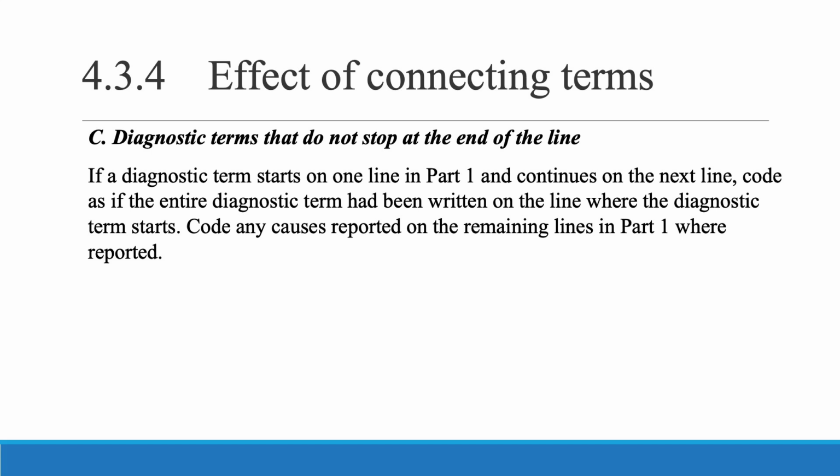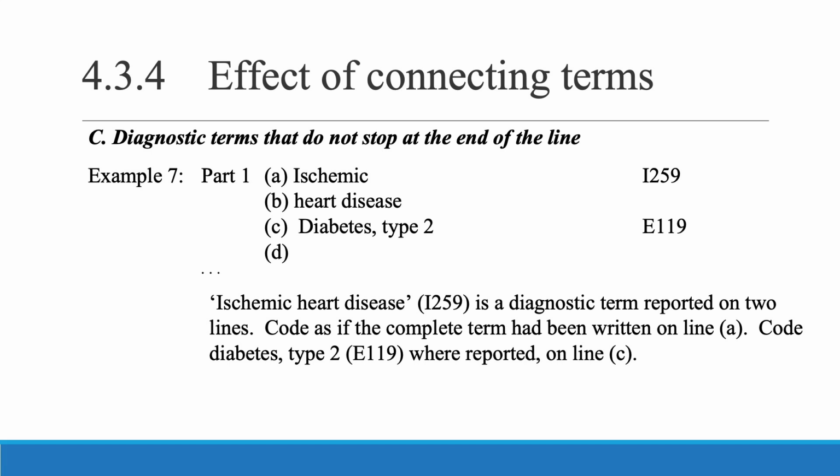Let's look at an example, taken from Volume 2, Example 7. You'll notice the cause of death, ischemic heart disease, has been certified over 2 lines in Part 1. When typed, it looks a bit silly, but if you can imagine it in big, loopy handwriting, you may be able to imagine a long disease name taking more space than allowed on a single line.